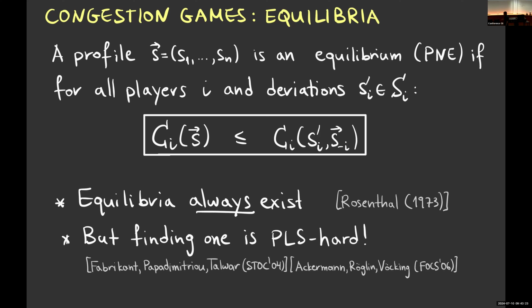Bad news from complexity: this is a PLS-hard problem, to find an exact pure equilibrium. I don't know how many of you are familiar with PLS, so for this talk it's a good enough approximation. This is not very accurate, but think about the class that lies between P and NP. So similar to PPAD that Harambos talked about today and Themis talked about yesterday, it's a total search class, right? Think about it, PLS, the acronym is polynomial local search.